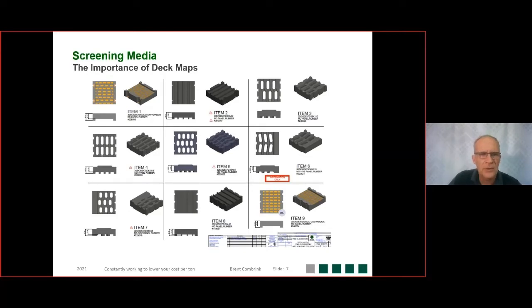Now, what was the result of that? Well, ultimately, by reducing the downtime for replacing the panels, the plant could produce an increase of 1.5 million tons per annum. And the screen media savings on that specific plant was $634,000 per annum, which is significant. And the 1.5 million tons that I said they could now produce more ore was worth $112 million per annum.